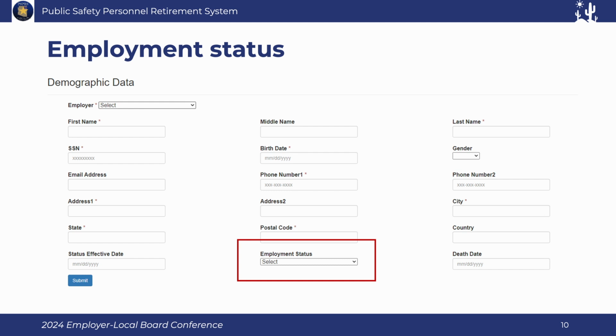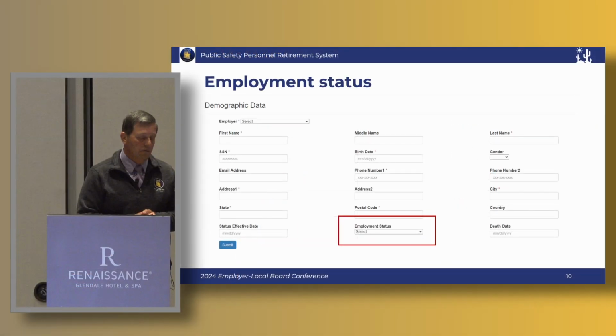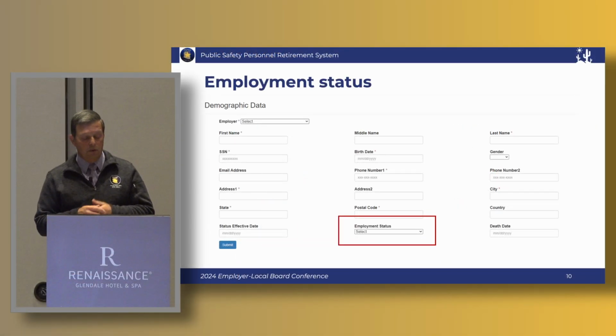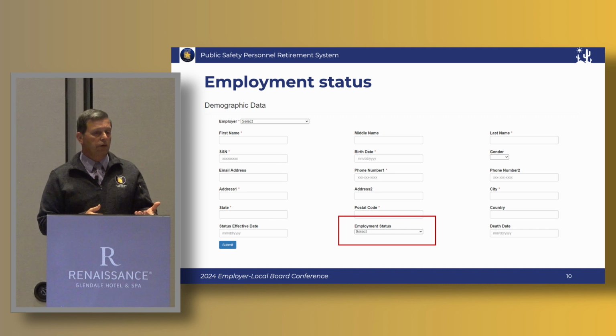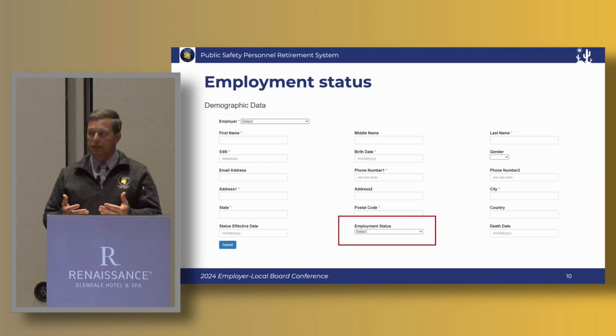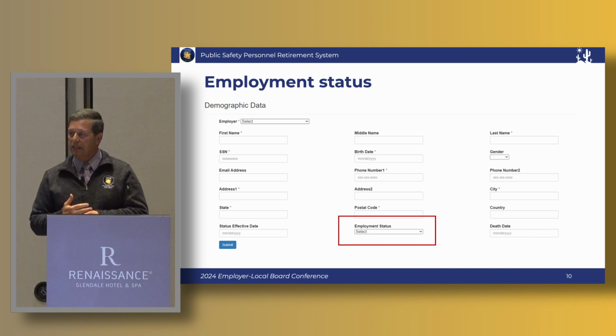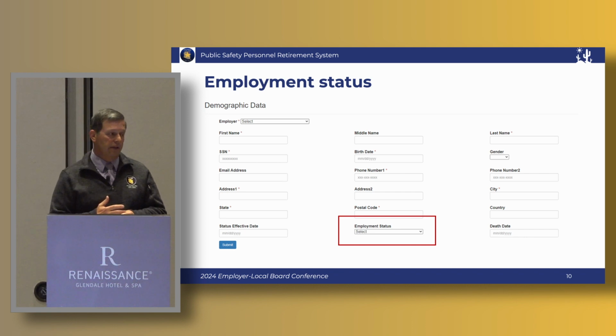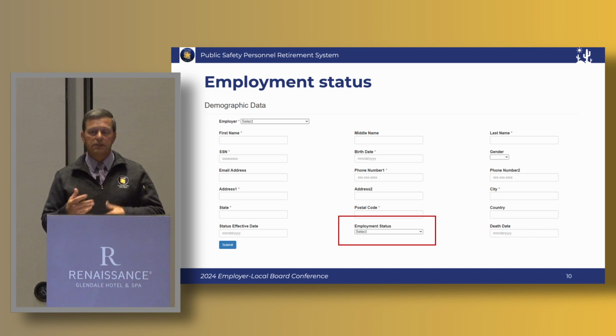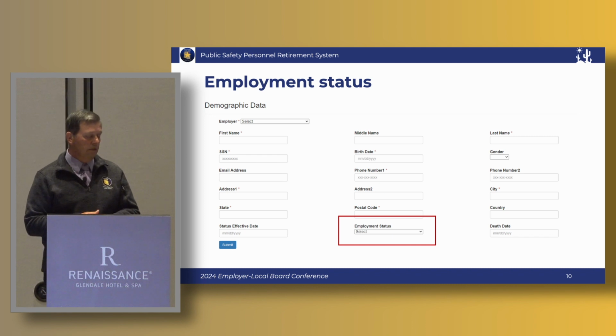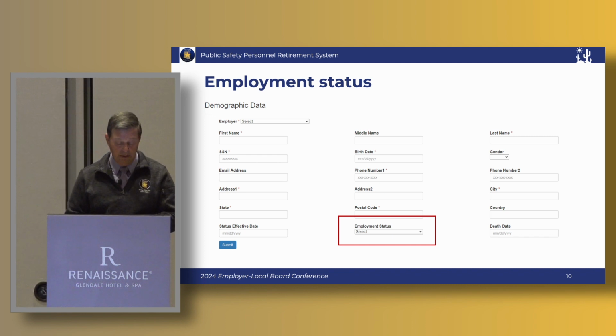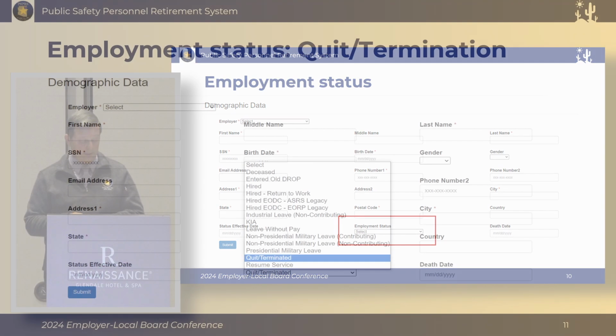Now, if you're just going to update the member's information, let's just say that a member, unfortunately, is divorced or had a name change, maybe they got married, that's a good thing, then you would go in here, fill out the member's information, put their new names in, but do not put an effective date or a status in there, and then just hit Submit. The system will update without the employment statuses at that time. So just leave those two fields blank.